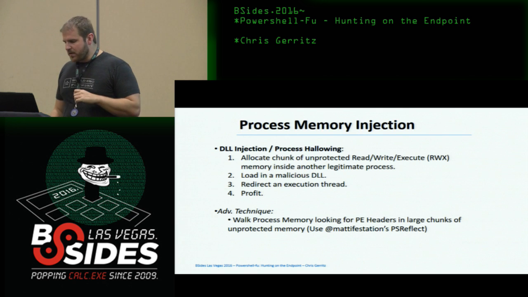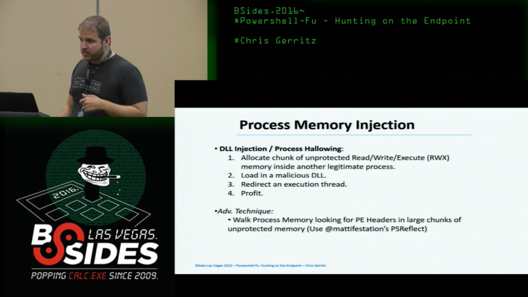So we'll just walk PE headers, and in Volatility, they do this at the kernel level. We're doing it at user mode, so it's still very, very effective. Most of the malware that I've tried this on, it still finds the PE headers, unless they've mangled their PE headers, and it's just more complicated, but it does happen.